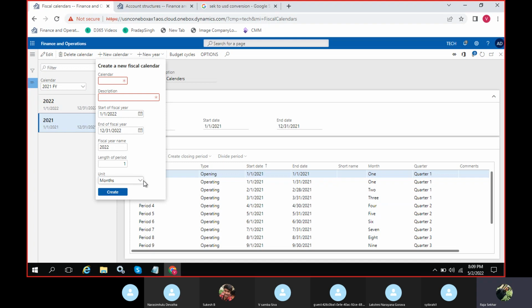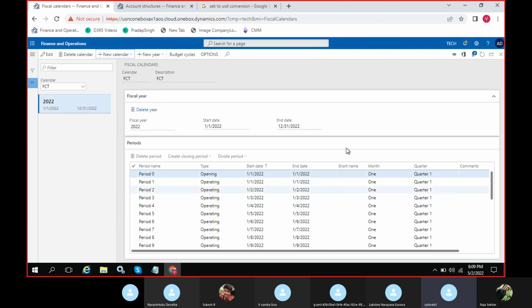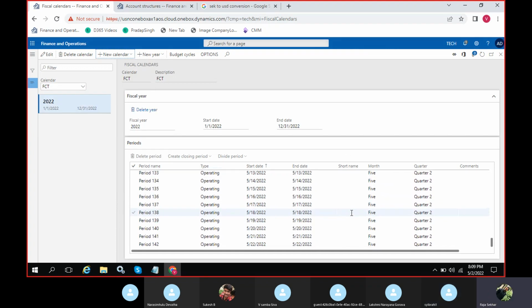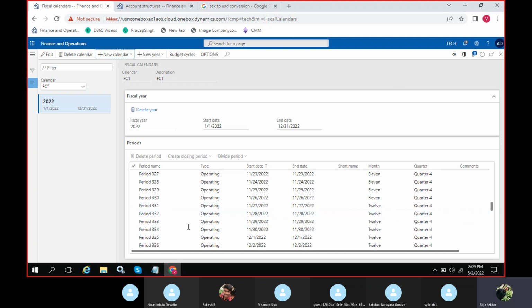If you take just days, you have to create here 365, or okay, let's take one only. If you just create FC some testing. Okay, just see here how it looks. See, so many periods will be generated, which will be very difficult for you to track, right?